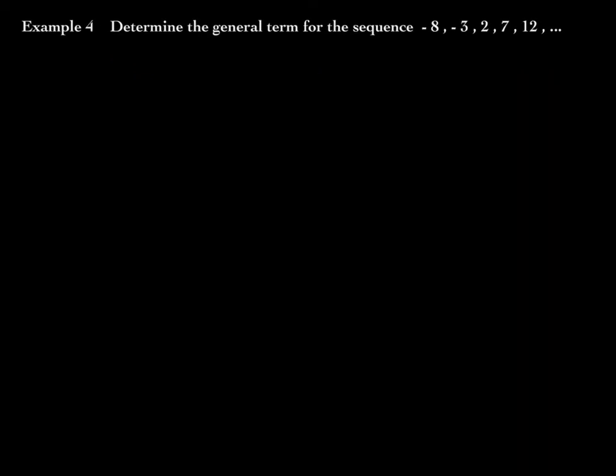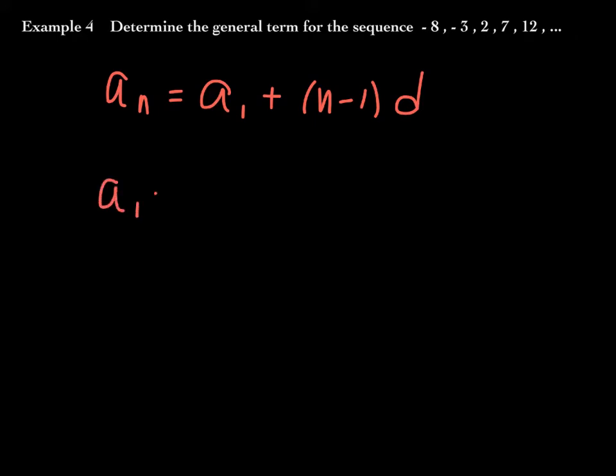How about this sequence here that I think we were dealing with earlier, the general term for this sequence? Now, I'll remind you, since it's off the screen, that the general term for any arithmetic sequence is a sub 1 plus n minus 1 times d. So once again, we need to find two things, a sub 1, the first term, and d, the common difference. Now, the first term is given to you, it's negative 8.